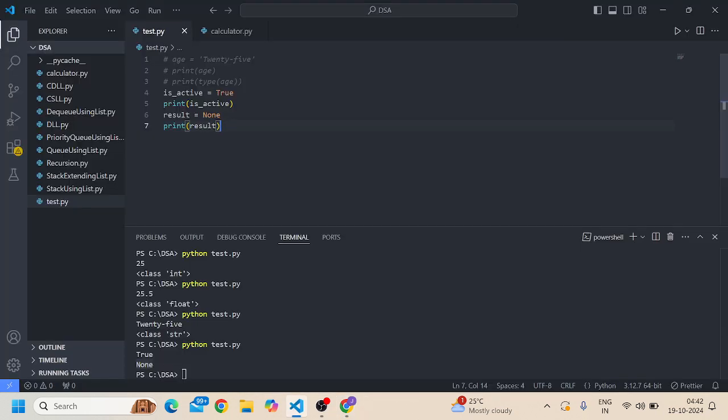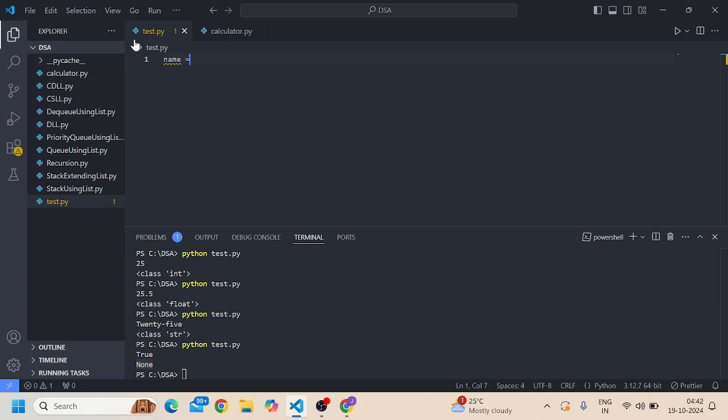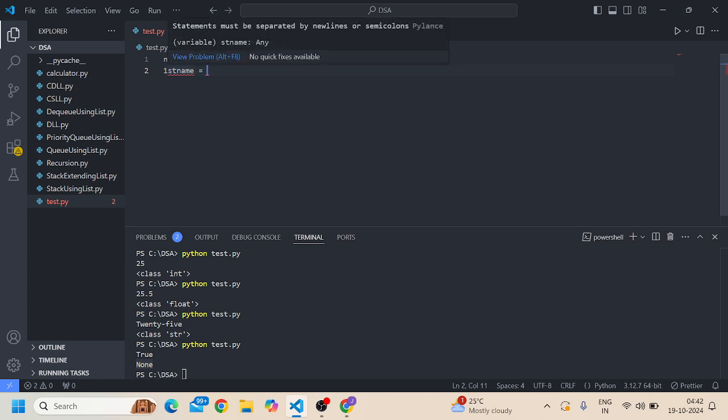To understand this with an example, let us see. name is a valid variable, but if I try to write first name, then this will be an invalid variable. Can you see, here we are getting an error, which means this is not the right way.